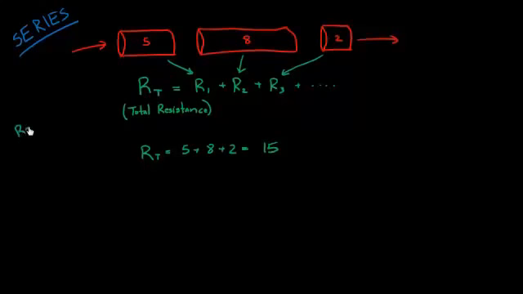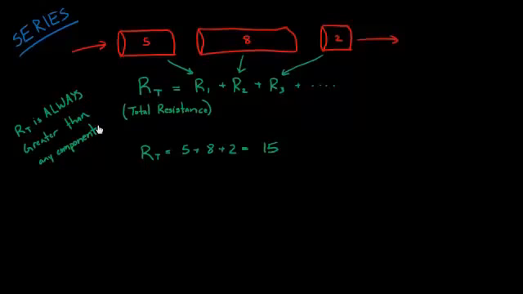So total resistance is always greater than any component. And you can see how this is very intuitive, right? How could you possibly have a situation where, if you're simply adding them up, because we don't expect any negative resistance in this situation, you're simply adding up all these positive resistances? Of course the total will always be greater than any one component, right? Seems intuitive, but I just wanted to spell that out.